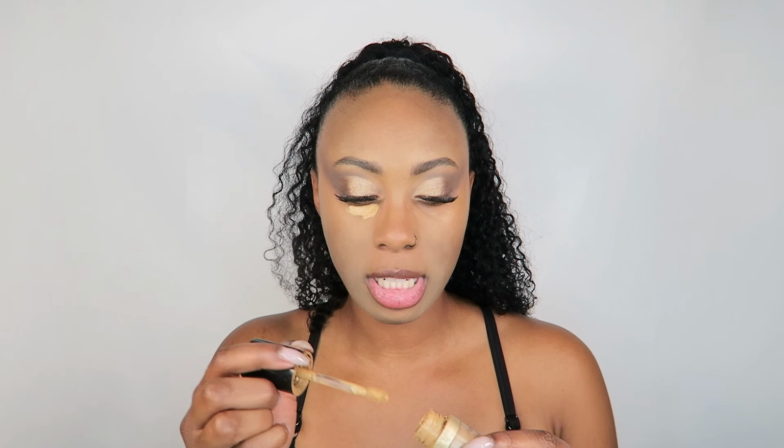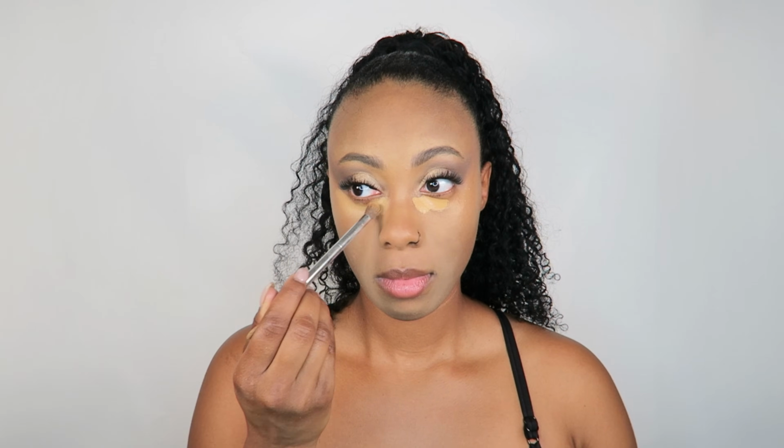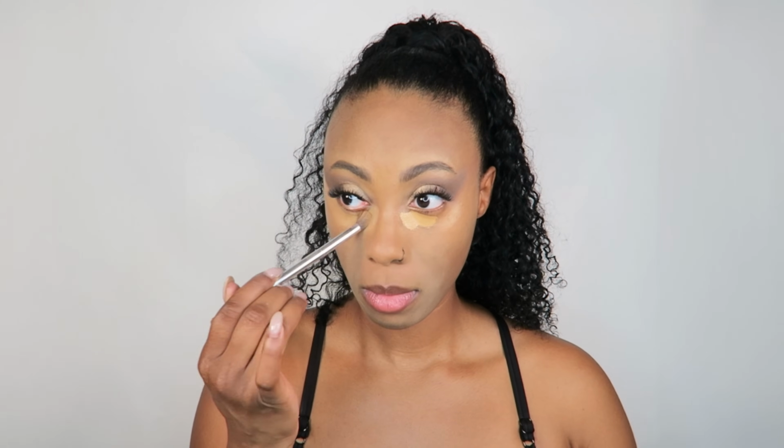Our Born This Way concealer in the shade Warm Sand. You can see she is loved. Oh my goodness. And I'm just applying two little dots under my eye. I am going to lightly tap this concealer into my eye. And then using my concealer brush, I'm just dabbing that into the skin and finishing off the blend.